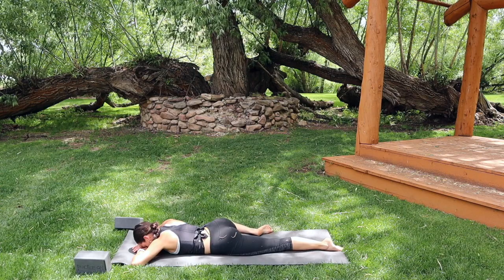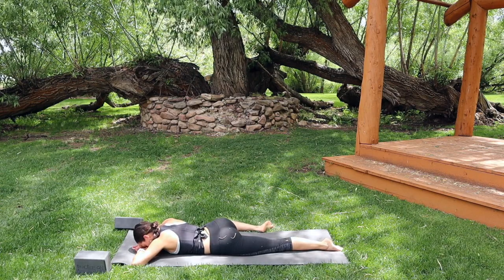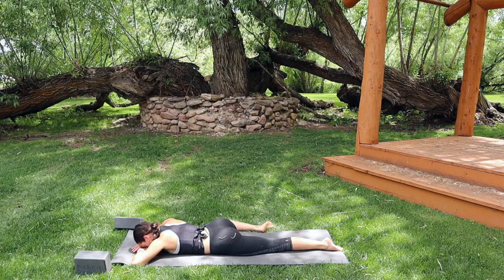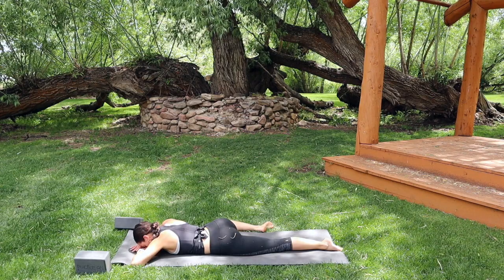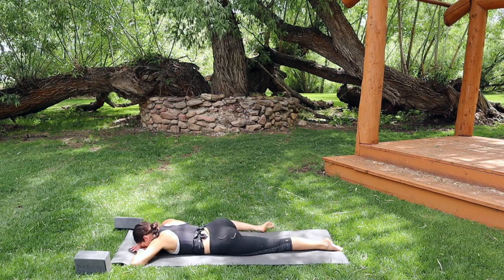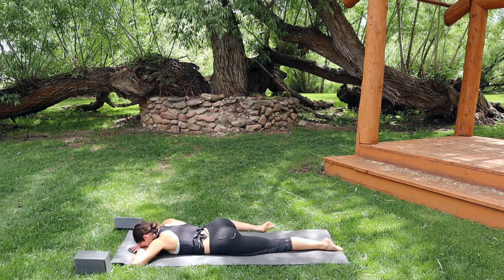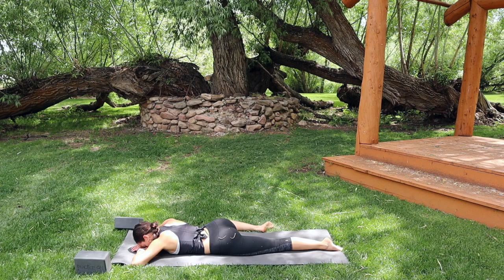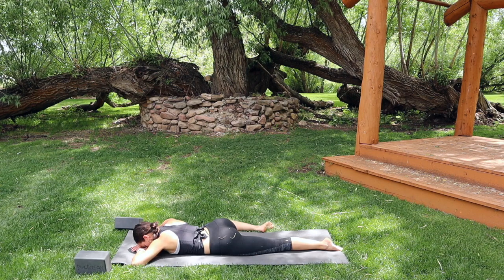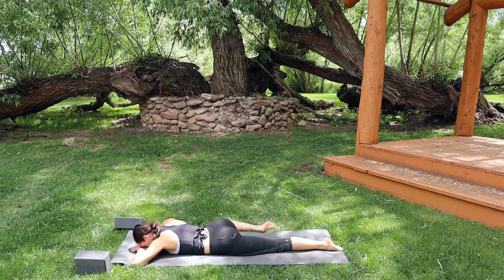So the knee comes out to the side, and the shin will almost be like a 90-degree angle in the knee, or any amount. If you feel like you need to use the right hand and reach back and pull the knee up, we're not looking for a super intense stretch here. Just a little opening in the inner seam of the leg, a little opening in the hip. And then breathe. So any amount. It doesn't have to look exactly like mine does in this video.